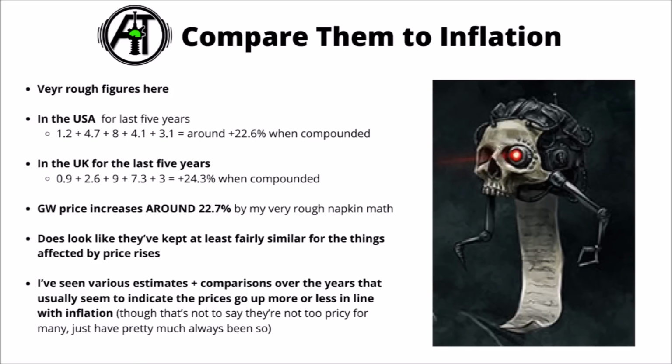Which, at least if those previous estimates are somewhat accurate, it does appear that they are around about the same sort of level as inflation in the last 5 years, around about 23% or so. Obviously over the past 5 years inflation has been kind of crazy though, a lot of it to do with the bounce back from the pandemic. There are lots of other things going into it. As I know, it can vary in different measures that you choose to use of it. I just went very simple and used the first ones I found on Google.